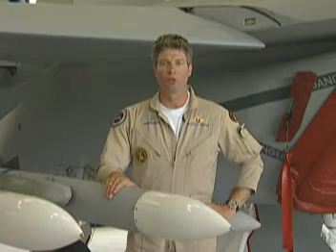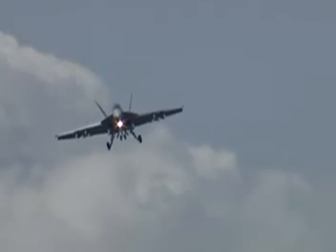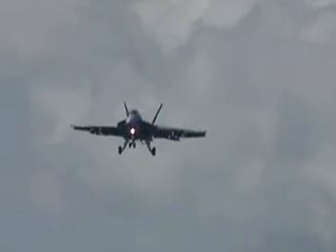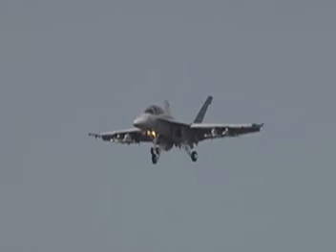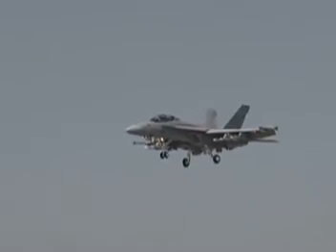Any fifth-generation fighter can fly an impressive air show. What we're trying to do with the Super Hornet is to show that we're able to maneuver fully loaded in a wartime configuration — something that only the Super Hornet can do, and it does extremely well with more missiles on board than many aircraft can even carry. The aircraft is able to maintain a very steep dive angle of 10 to 15 degrees without accelerating, then intercepting a 3.5-degree glide path to a very precise touchdown point. The flying qualities of the airplane with gear and flaps down are excellent — obviously, the aircraft is made to land on the ship.